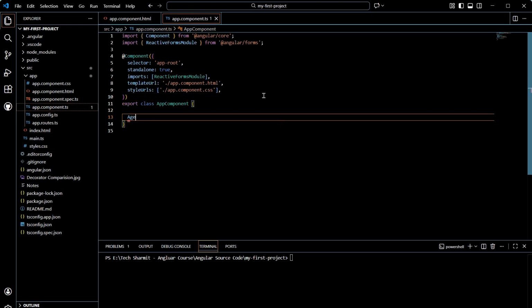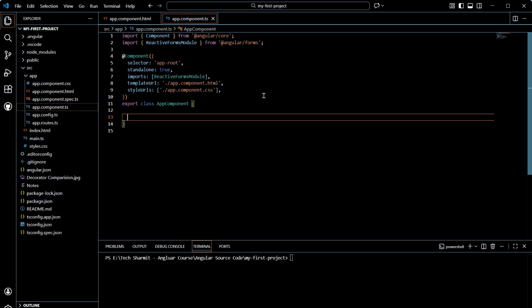Let's understand the requirement. The requirement is very simple. We want to take one input field for age, and when the user keys in some age there, we want to make sure that it should be lesser than 18. So maximum 18 is allowed. If it is more than 18, it should throw some errors. This is what exactly we are going to build.